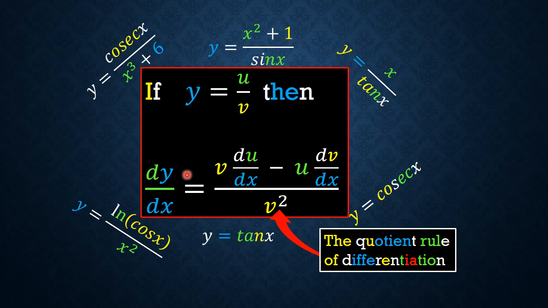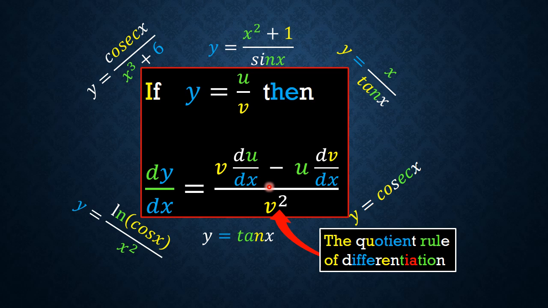Great. So friends, as you can see, the rule simply states that if we have two functions such as y equal to u over v, keep in mind that u and v are functions of x. Then to differentiate y, dy by dx is simply going to be: keep the bottom constant, differentiate the top, that is du by dx, minus keep the top constant, differentiate the bottom, we are going to have dv by dx, all that on the bottom squared.